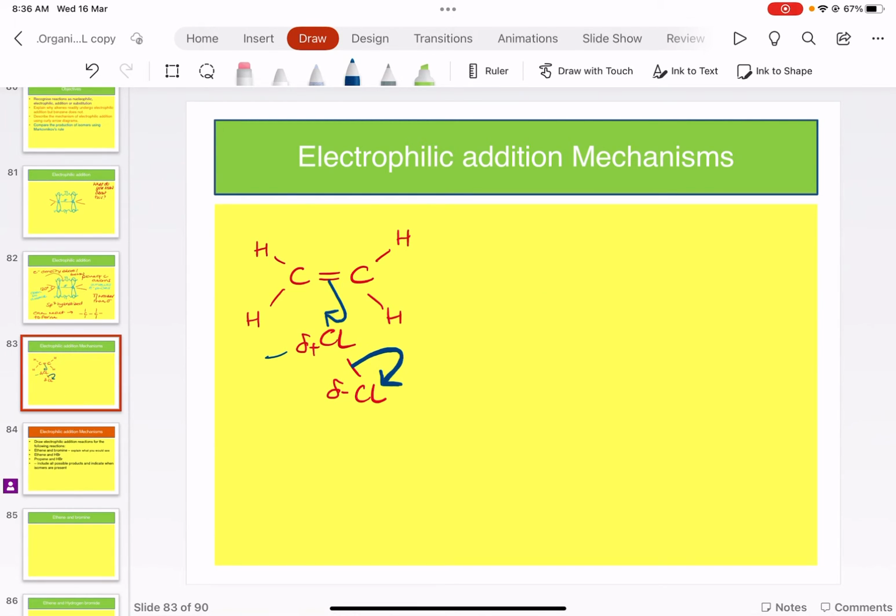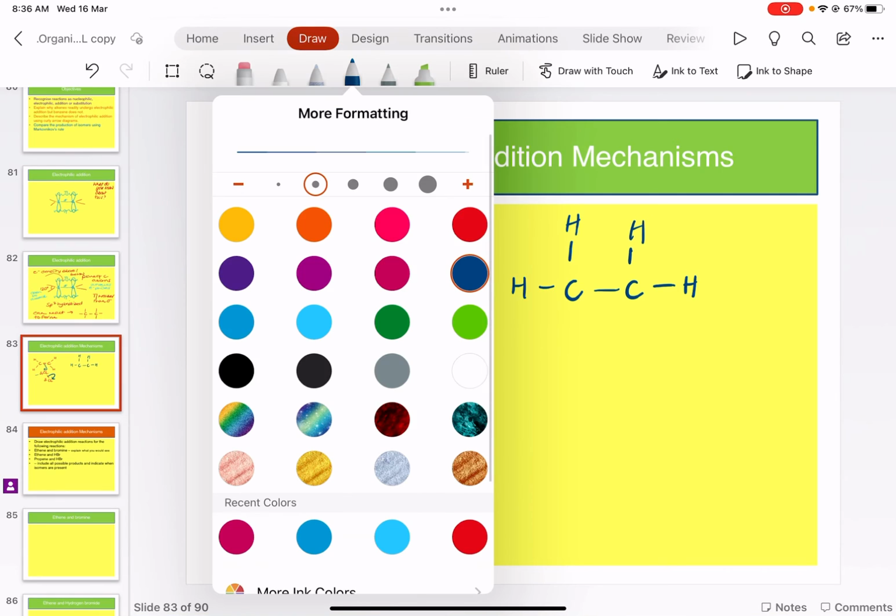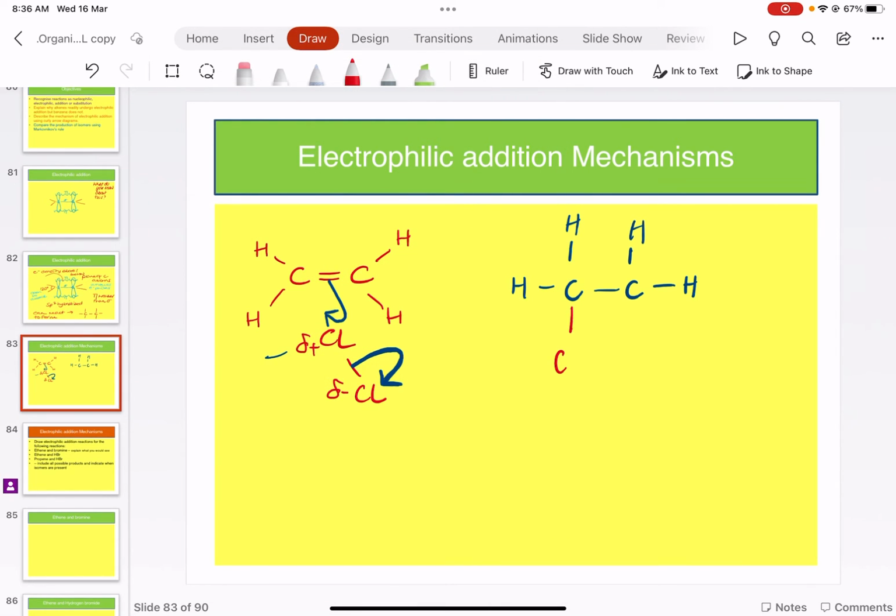Okay, so once we've done that, what we end up with should be a carbon. It's still attached to the 2 hydrogens it was attached to before, the same on the other side. And now we've got a carbon that is attached to a chlorine. And at the same time, we've got a chlorine that came off with both electrons, so it broke by heterolytic fission, meaning that it took both of the electrons from the bond. So I've got this chlorine now, and this carbon up here is missing a bond, so this carbon is positively charged, it's a carbocation.